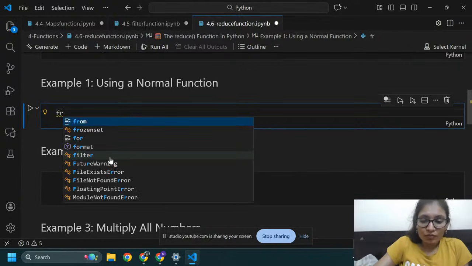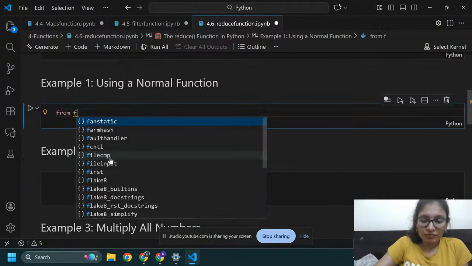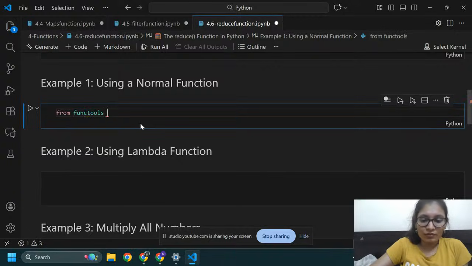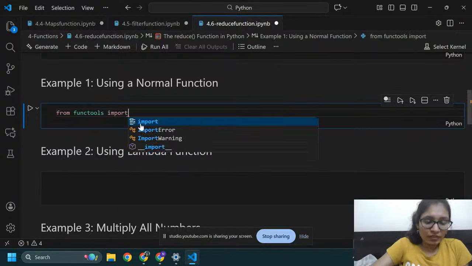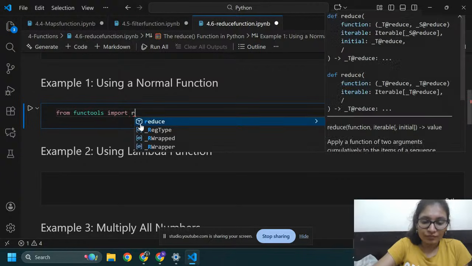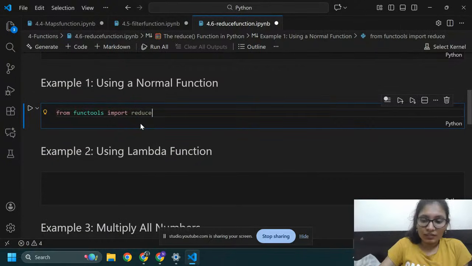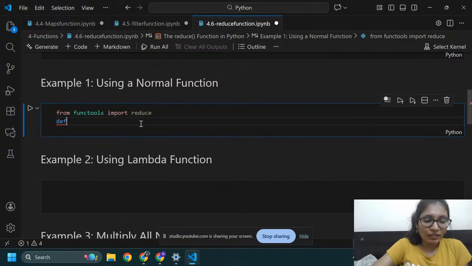From functools import reduce. Here I am going to define add, with two numbers a comma b.